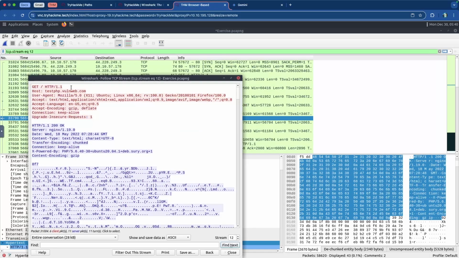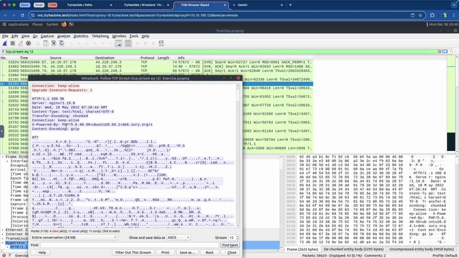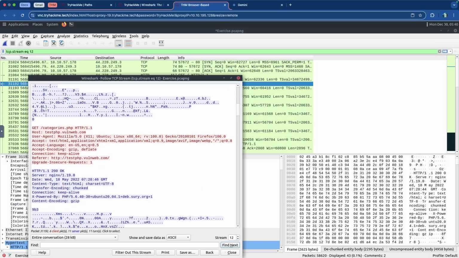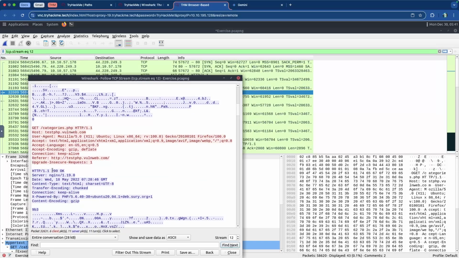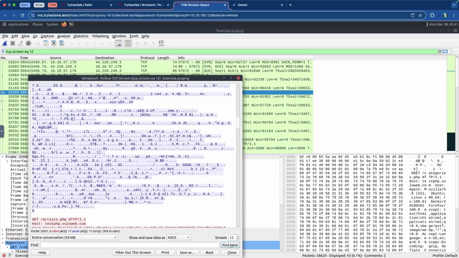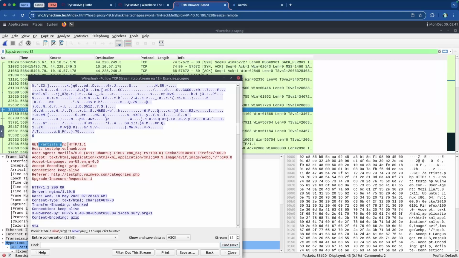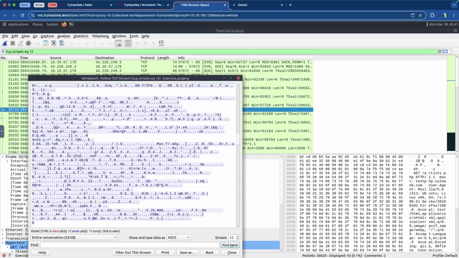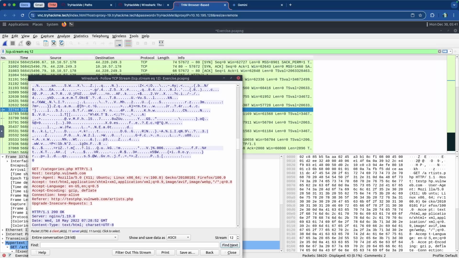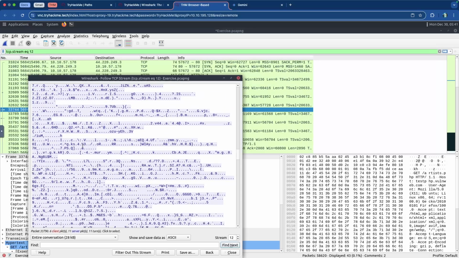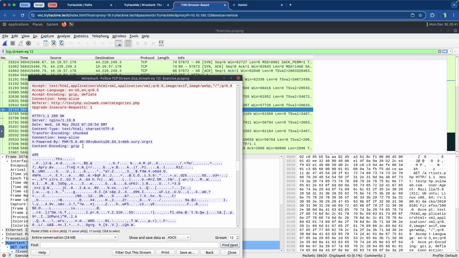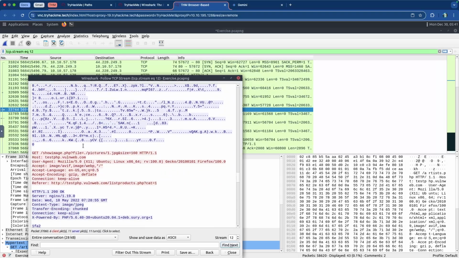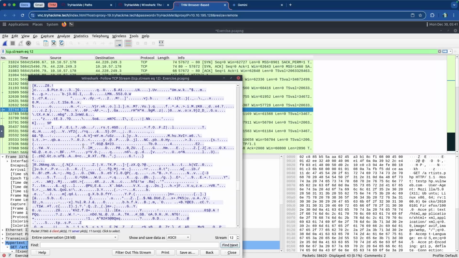So we can see GET, HTTP response was okay. And then we got that. And then GET categories, and response was okay, and it gave me the categories. And then we're going to do GET artists. So there we go. GET artists, HTTP response was okay. So now I need the number of artists that have been sent to me. And GET categories again. And list products, okay. And then show image, okay.